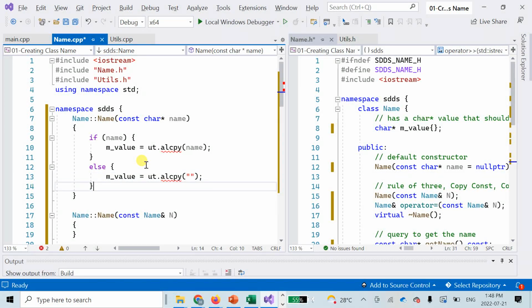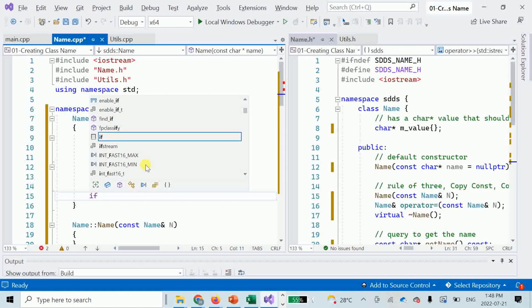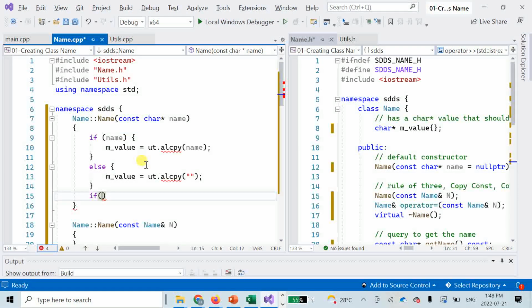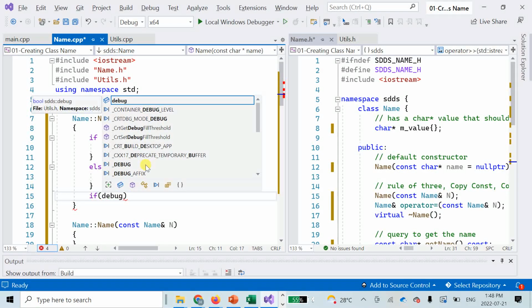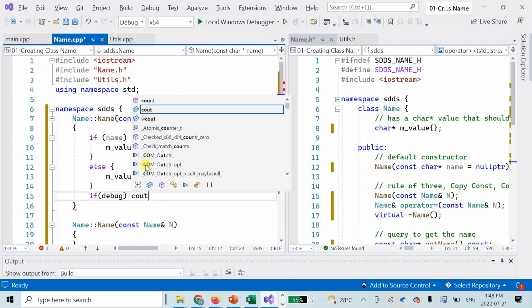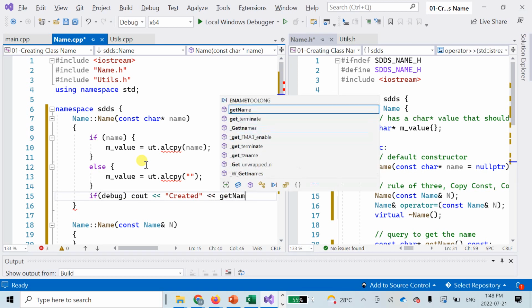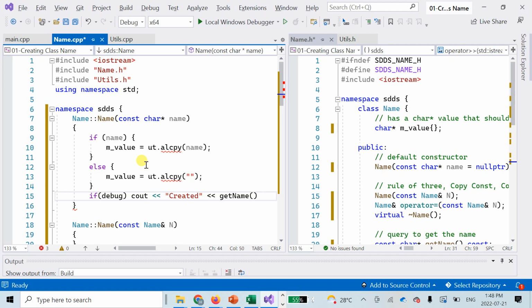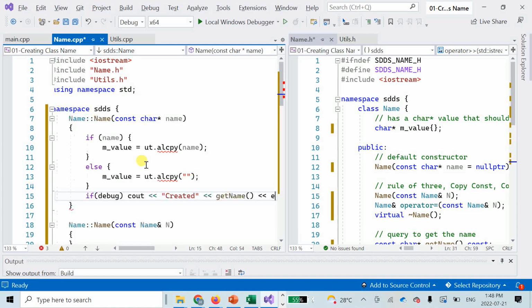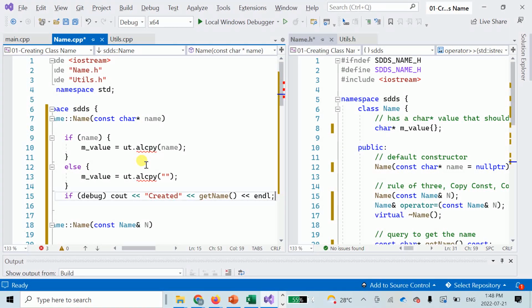And we can here, as usual, add our debugging message. So if debug, we're gonna go ahead, cout, say what, created, get name, and that's it.